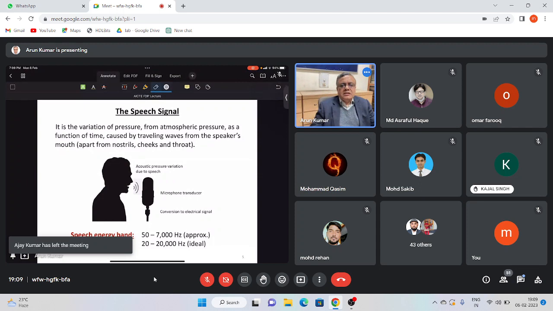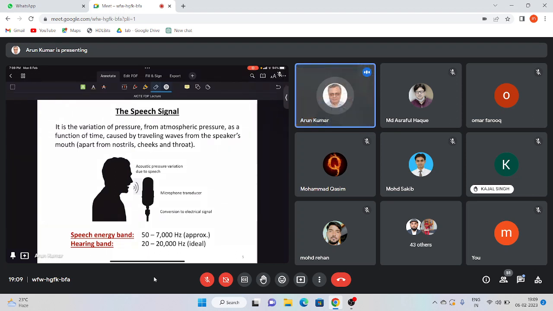All this either goes to the person directly who is in front of the speaker and the person listens, or it is recorded by a microphone and converted into an electrical signal for further processing, which could be for the purposes of telephony. One can compress the signal and transmit it, or do local processing.